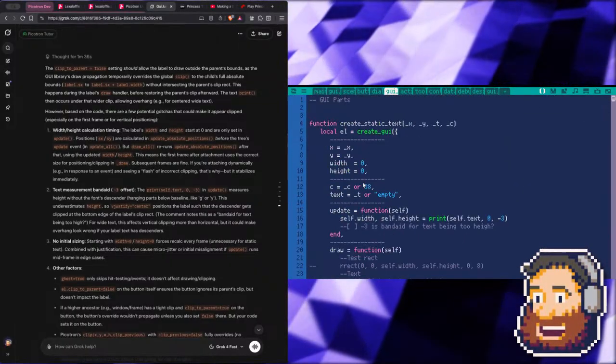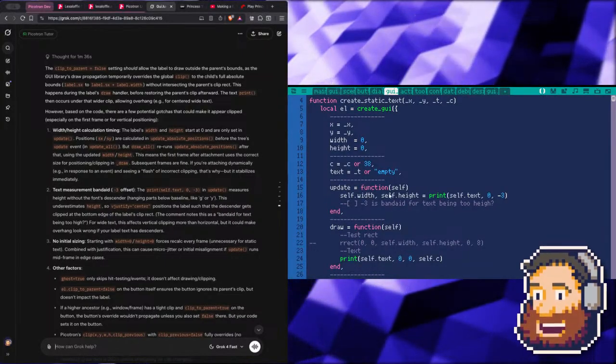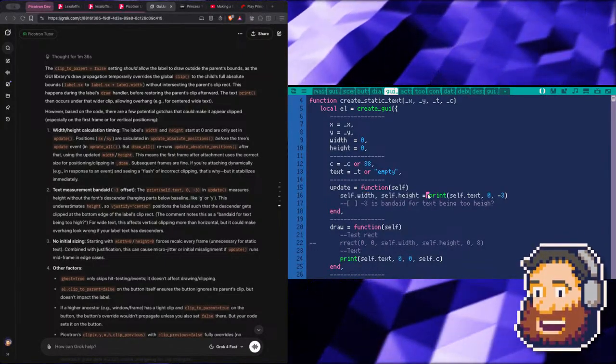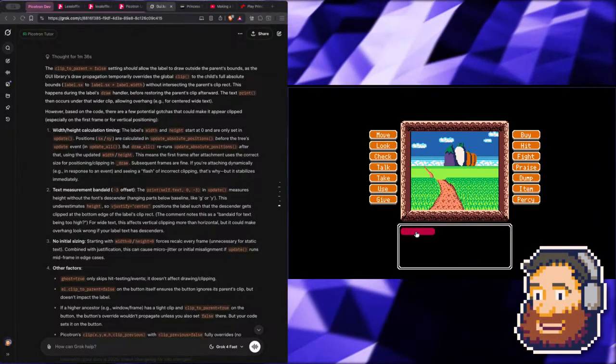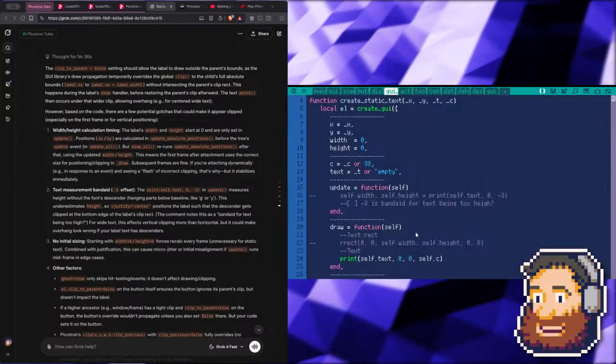That's actually worth looking at though, because I'm adjusting the width and the height. No, but see, even without that.